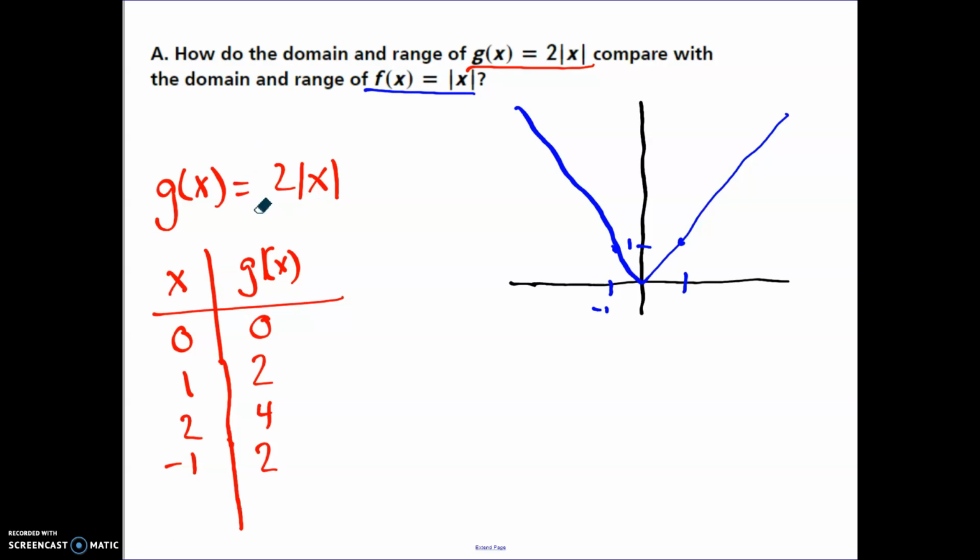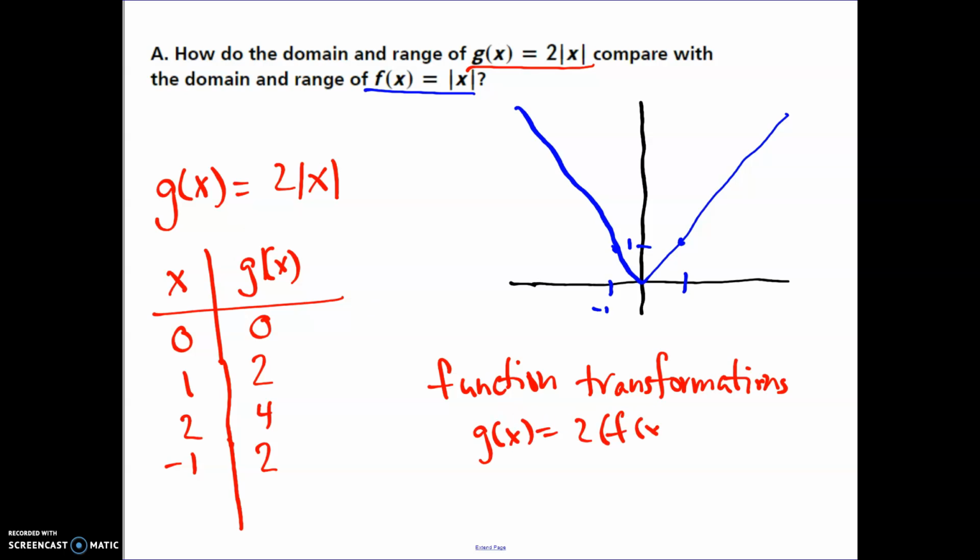Another thing I can do is remember function transformations, and we will do more of this later in the chapter, but I can remember those function transformations that we did a few topics ago. And if g of x equals twice f of x, which is what we have here, then that's a vertical stretch. I'm going to take it and pull my function straight up, and that ends up narrowing the function. It increases the slope. Doing it this way might also help you remember that that doesn't change the domain.